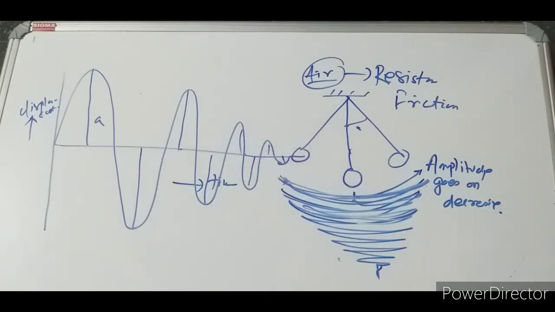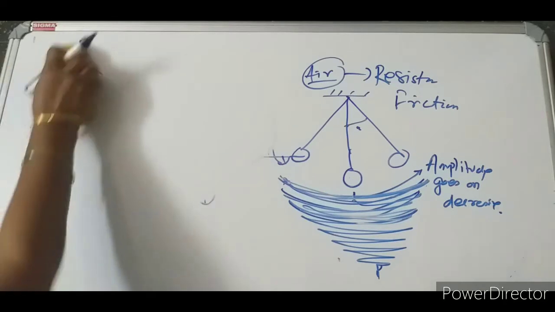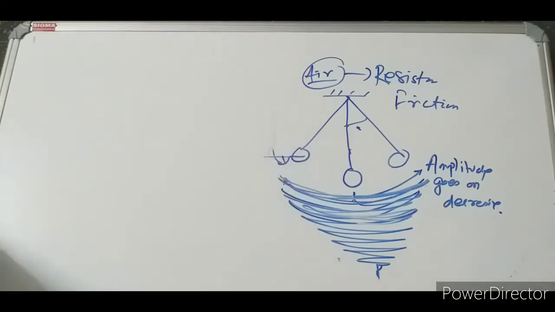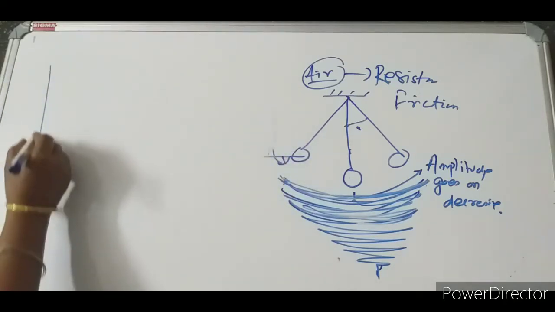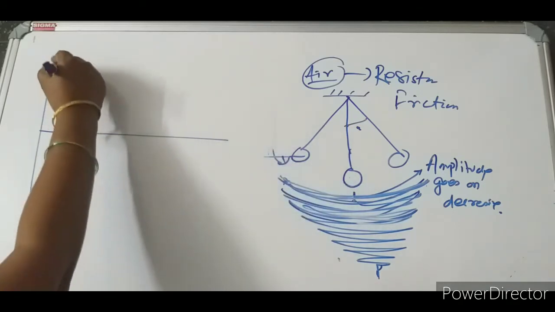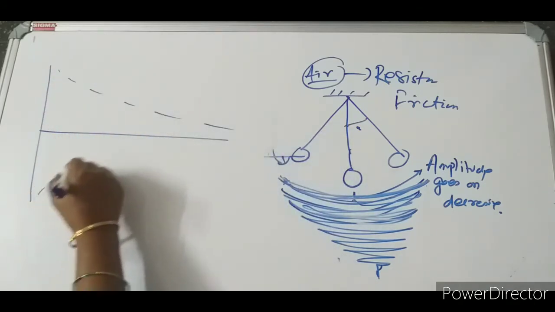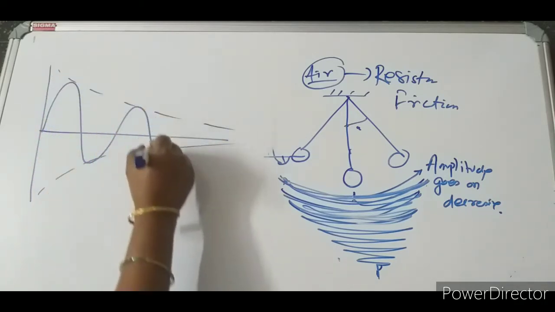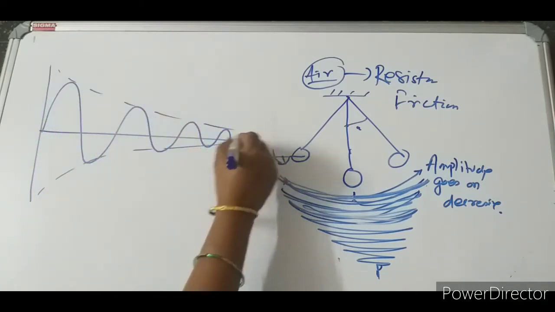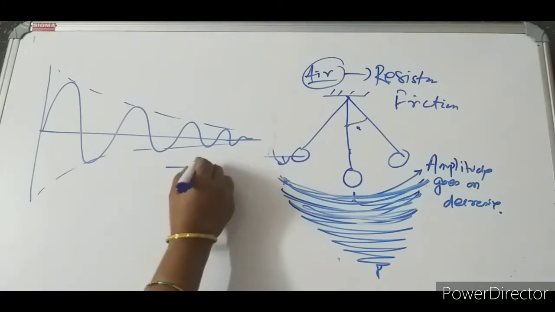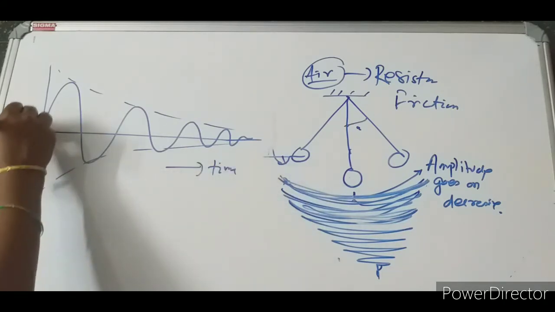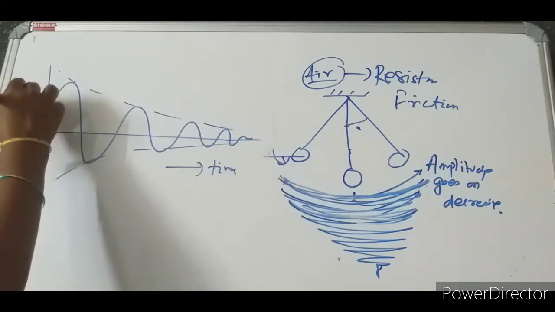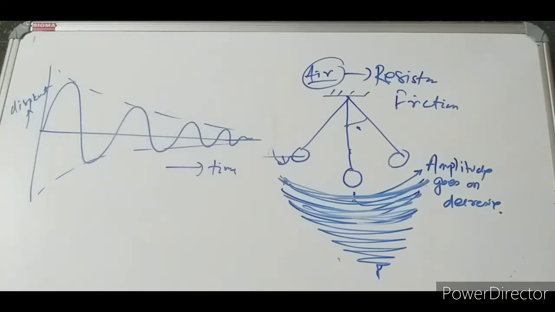So for us, what will be the question? Children, a better way to represent this is, you take this, just put a dotted line here. So you start like this, and easily you can do everything. This one will be for the time and this one will be the displacement of the body.